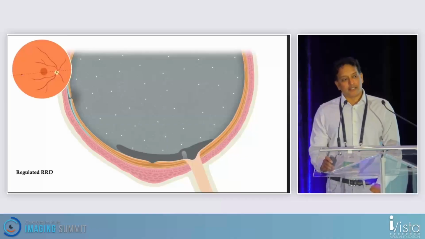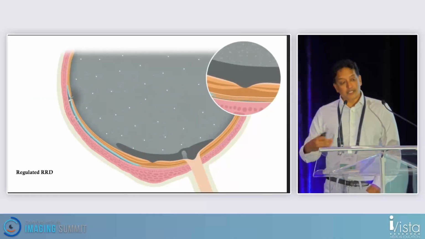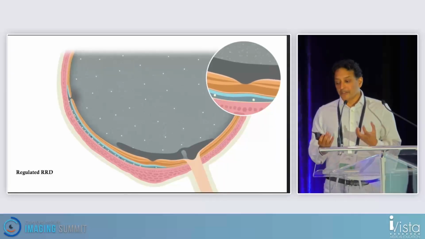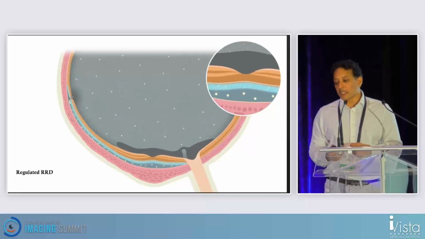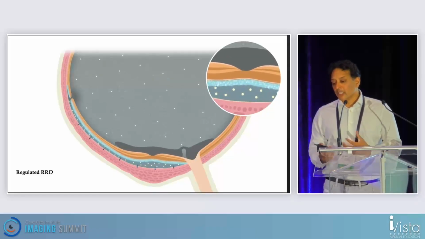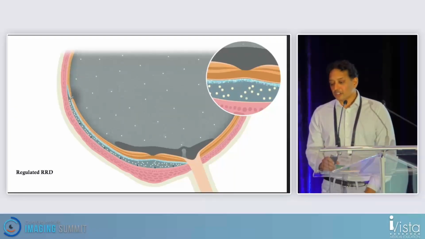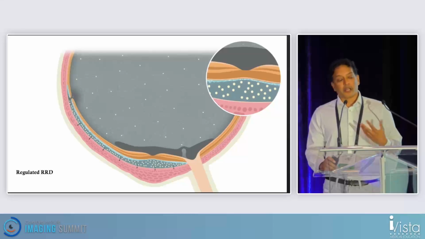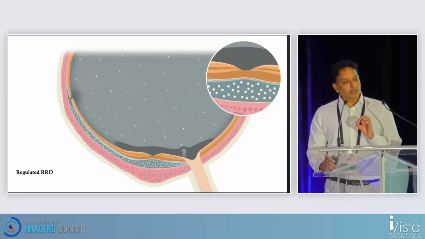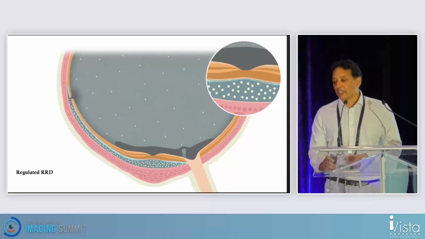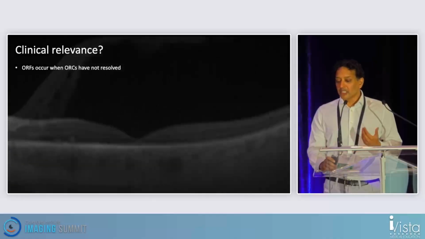So what's happening in this scenario? Well, the hyaloid is usually attached, or the flow rate into the break is very slow. So the RPE has time to absorb all the fluid, and it's in control. That's why we call it a regulated detachment. The fluid gets absorbed, and you're left with a high concentration of material, and that's why you often get residual subretinal fluid in these types of cases. So it's all related to the rate of inflow of subretinal fluid that determines the physiology of what's happening. Now, what's the clinical relevance?